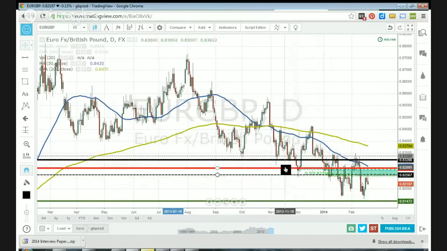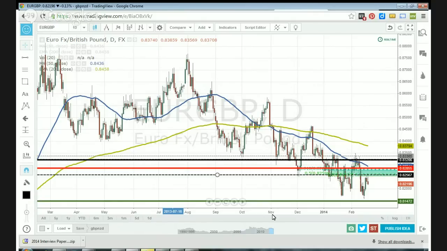This red line is sort of between. I often like to place my stop between two support or resistance levels. So if I'm entering at this resistance, and the second is up here, I can put my stop right there between the two. In doing that, I am risking 30 pips.